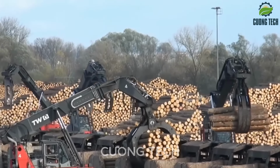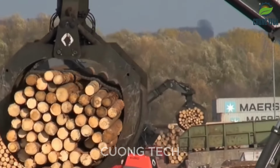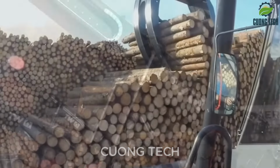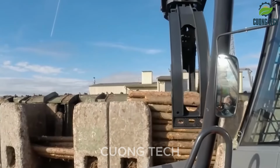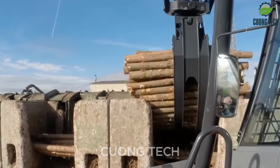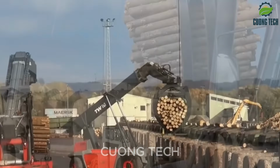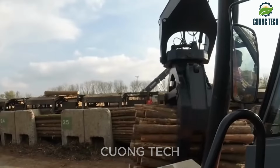The RCD-3126 has long been a favorite in the wood industry. Designed for efficiency, it can effectively load and unload bundles of logs from trucks or piles, and can hold two bundles at once, carrying a total of 31 tons. Its modular grapples can be easily swapped out as needed. With the capability to run 24/7, you can expect around 8,000 operating hours per year.